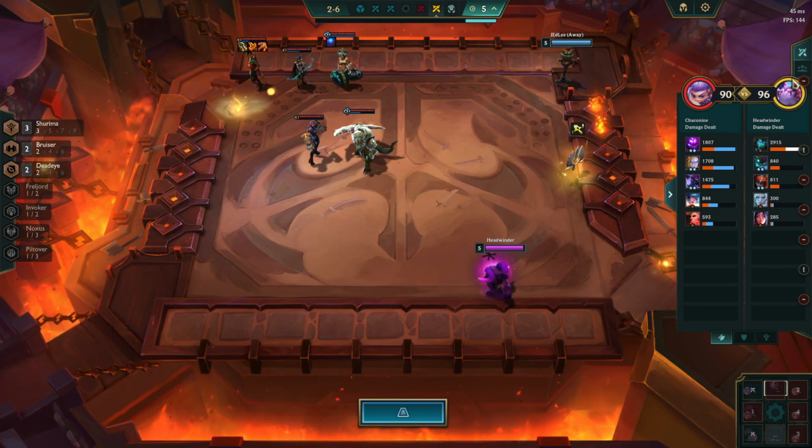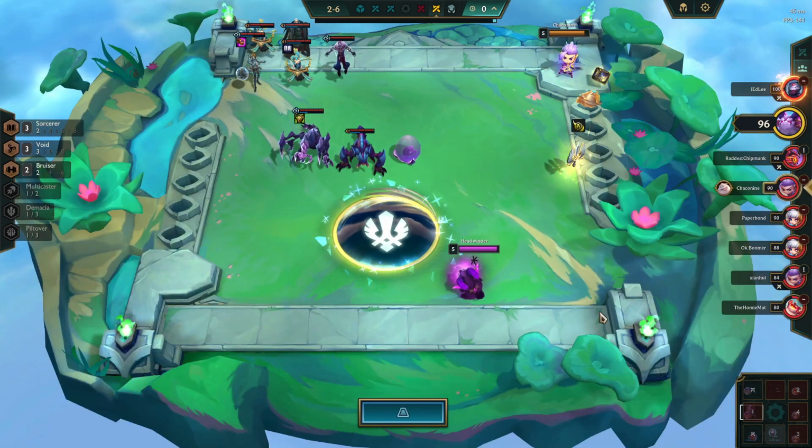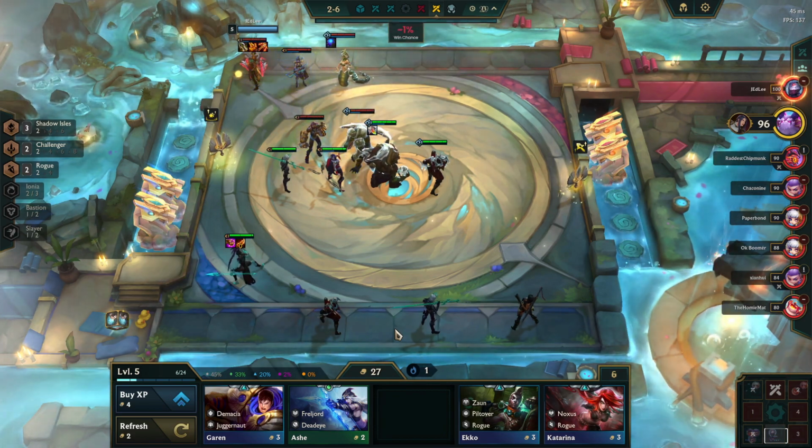Oh yeah, I went back to look at this. How did this board kill me? It's just all the sorcerers did an equal amount of damage. I was still confused on how that board destroyed me so quickly. But yeah, gotta move on.